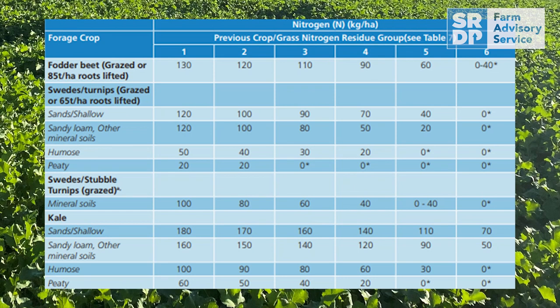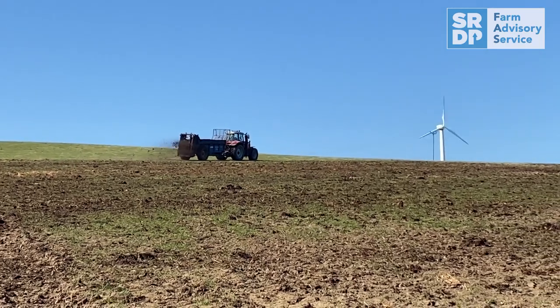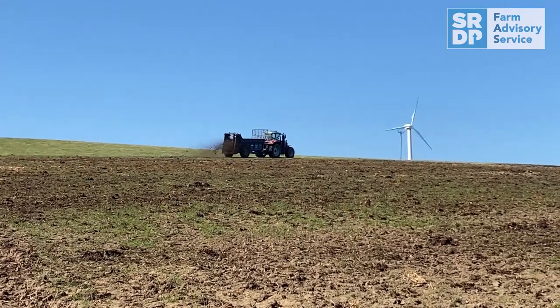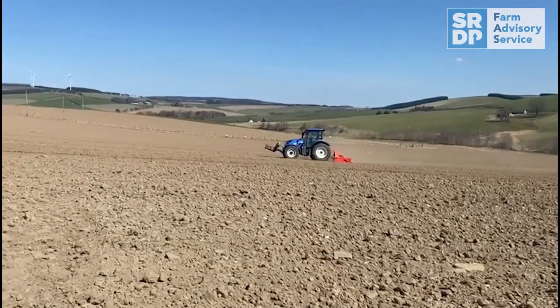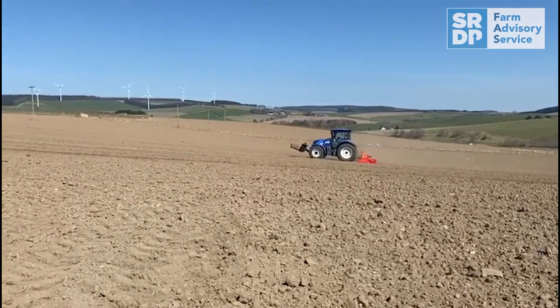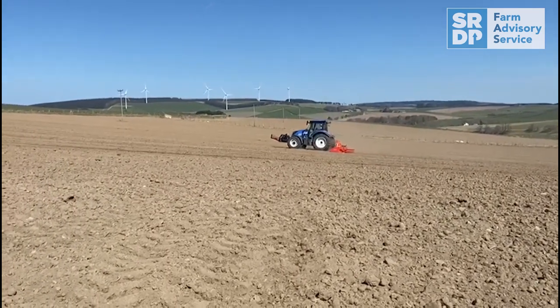All the compound fertilizer should be applied to the seedbed, and at least 50 percent of the nitrogen should be applied at the seedbed stage — though it's often all applied then just to get the job done. If farmyard manure is available, that can supply some if not all of the phosphate and potash requirements of a fodder crop. Other things to consider are boron, sulfur, and sodium, depending on the crops you're growing.